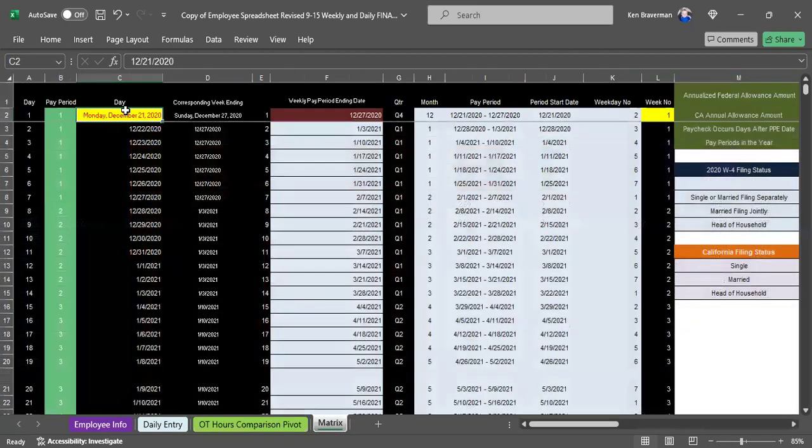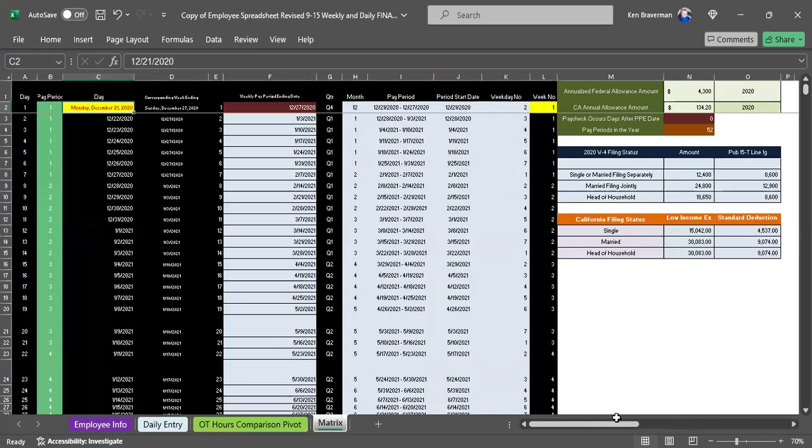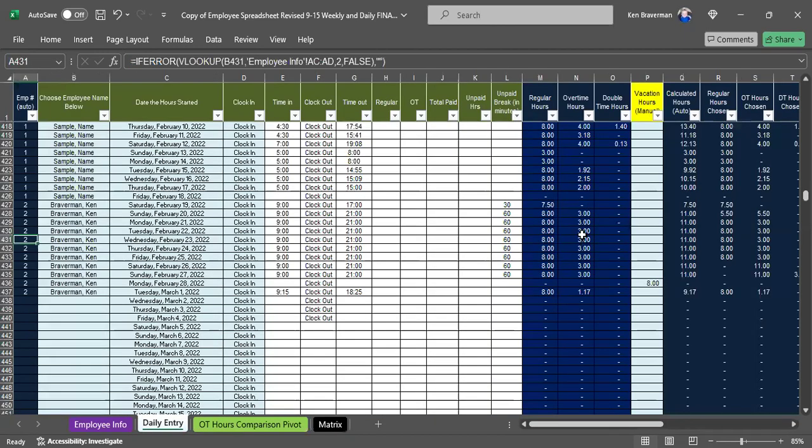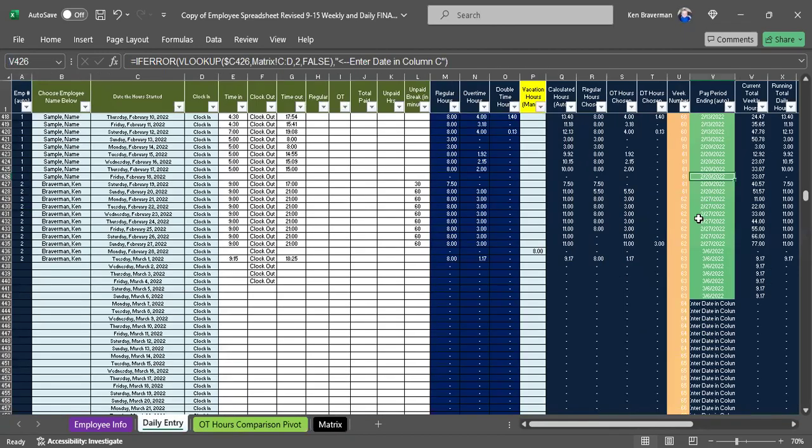There's places to change the date so you get the date set up, and then there's ways to change the pay period so that the pay period alignment is aligned with whatever business you're running against. If they paid semi-monthly or bi-weekly or monthly, something different. That's even more complicated, but it's very doable in this file because we just adjust the way this works. And the formulas are smart enough to understand the pay period and to group things appropriately by week and also by pay period so that you get the overtime calculations in there correctly. It's a powerful, smart tool.